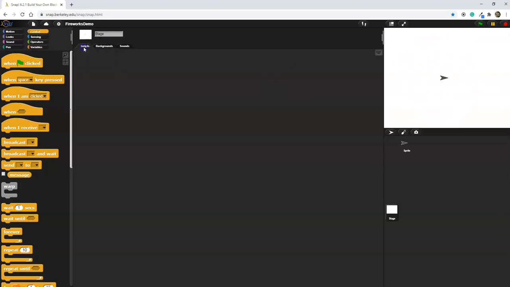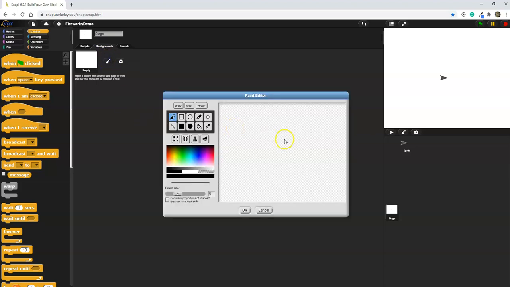Next, you normally are in the scripts area, but in this case you want to make sure you're in the background area, which seemed to work for me by default, but you just want to double check to make sure you're in the background area, not in the sounds area. Then you click on this handy dandy paintbrush. This paintbrush lets you paint a background.